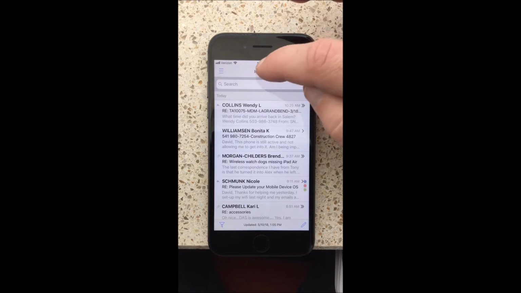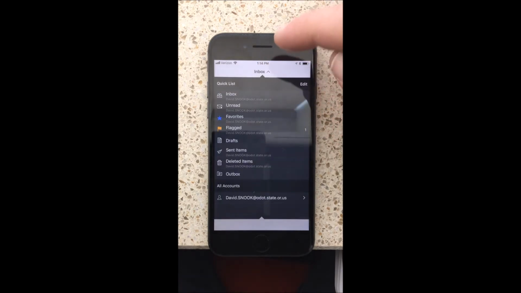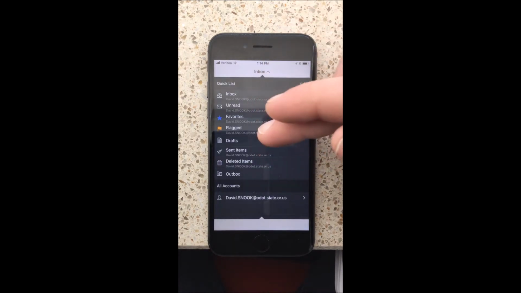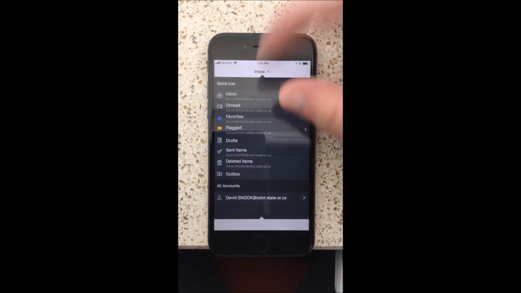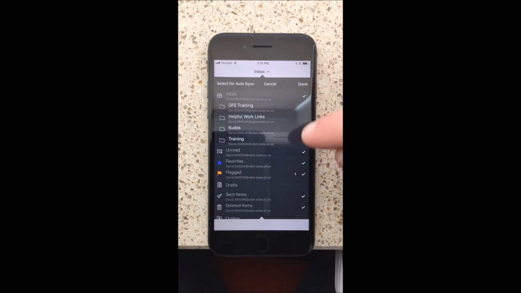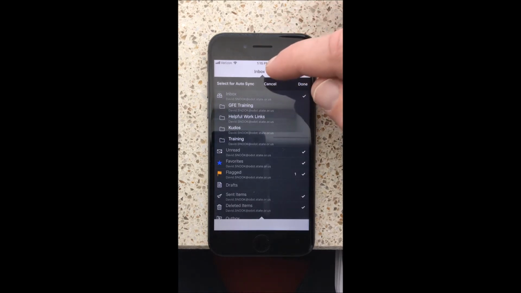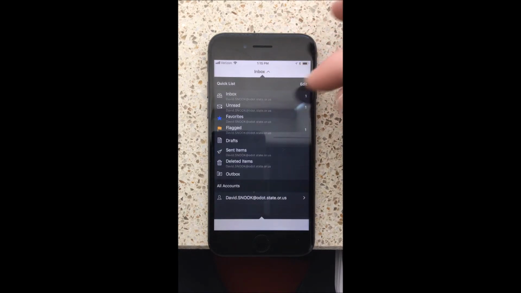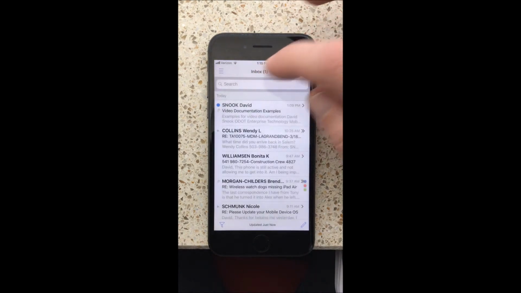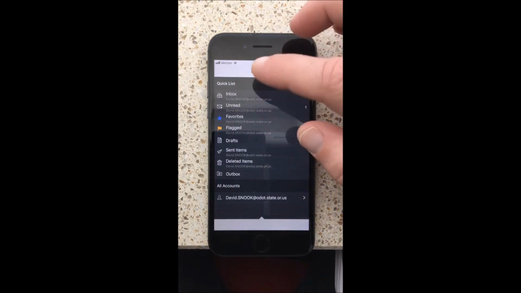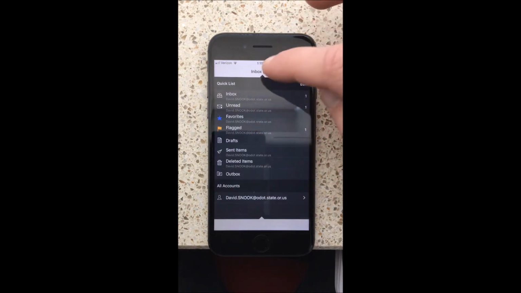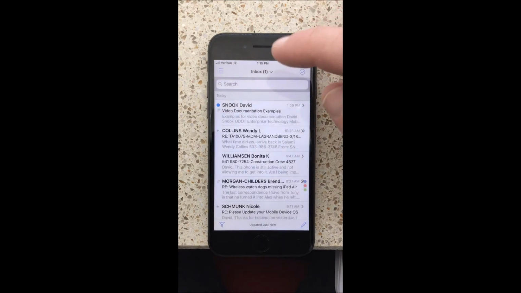If you want to view other boxes or sections of your inbox specific to just your account, you would click edit, and then check all the boxes for the folders you want, or the unsent, or whatever you wanted to see. Once you check them, you hit done. Then in your inbox, when you push this button, you would be able to select your folders or do whatever you need to do to see those folders.